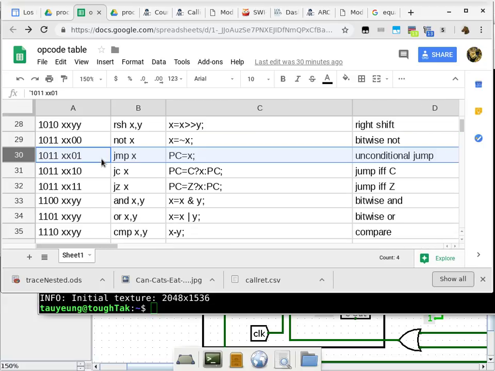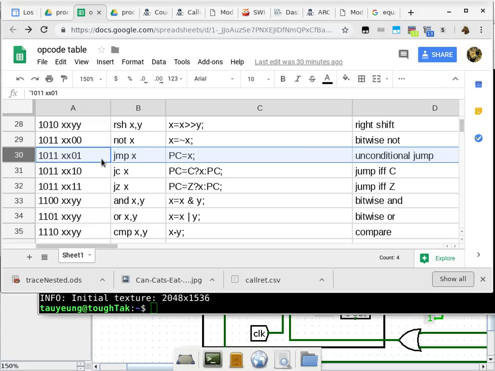Okay, so this is the JMP instruction, which is different from a JMPI instruction. It does use a register. Register X is a register, and it takes the place of XX in the binary opcode. Okay. And what about the description? It's unconditional jump. Okay, that part we know. But what about the C code here? PC equals X. That's it. It just takes a particular register out of the 4 from the register bank and says, oh, PC, update yourself to the same value. That's all it's going to do. Okay, that seems pretty simple.